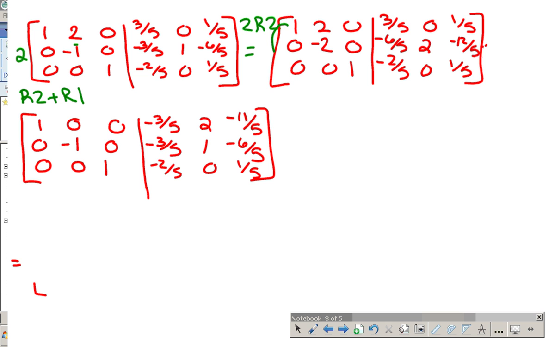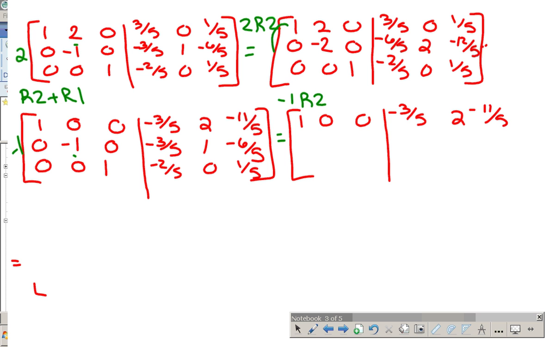All right, so I only have one more piece left to do, and that's to work on this value of negative 1, right? I want it to be a positive 1. Super easy solution here. We're just going to multiply row 2 by a negative 1. Okay. When we do that, row 1 stays the same. Row 2. And row 3.